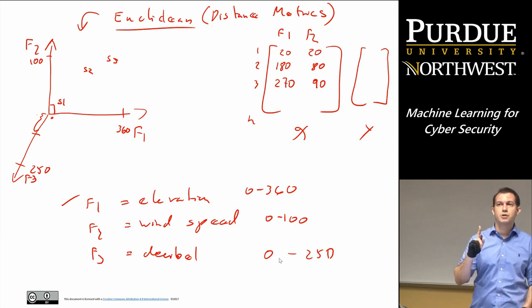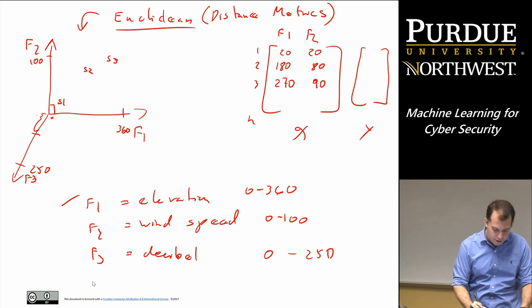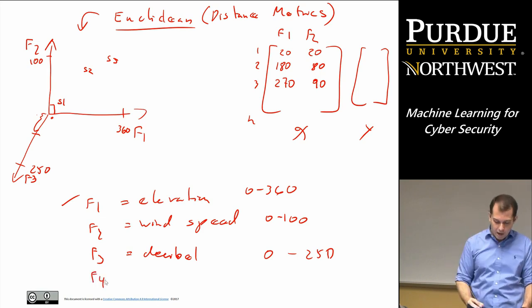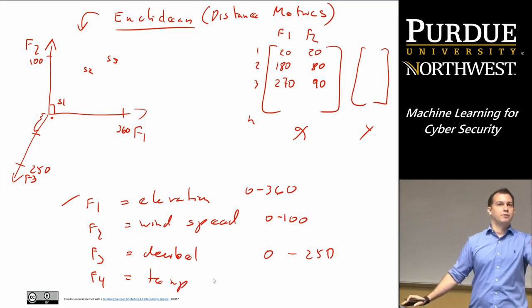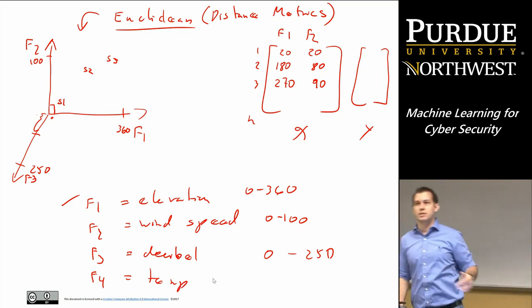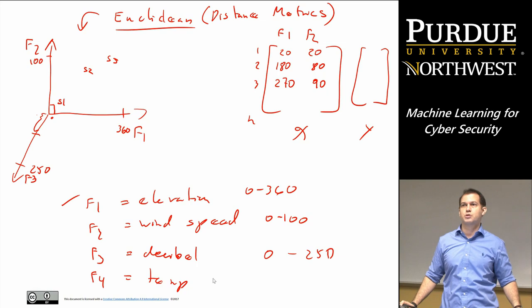So say that again, I'm sorry. If you had a feature like temperature, you wouldn't know that it really had anything to do with it. I see what you're saying. Yes, I understand. So F4, let's say, is temperature. But for his problem, radio signal detection, it is irrelevant, is what you're saying, right?